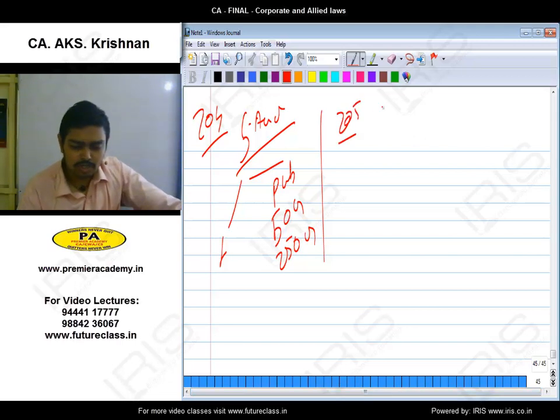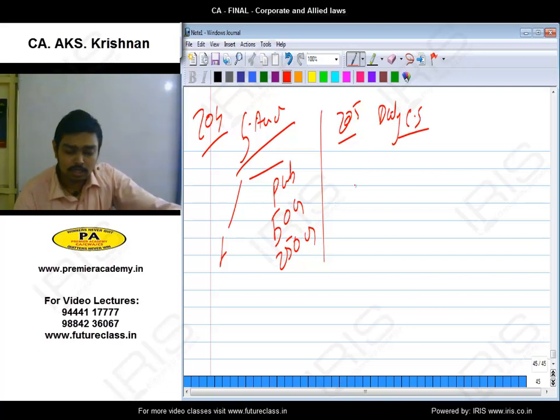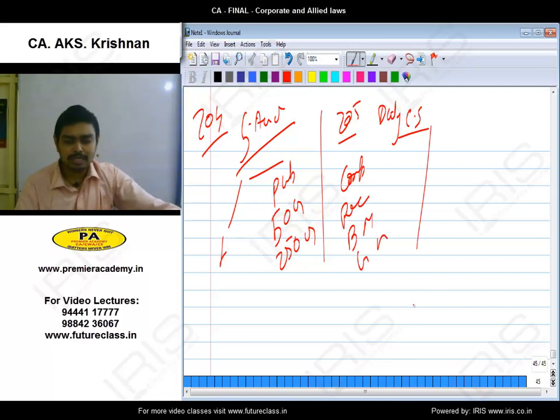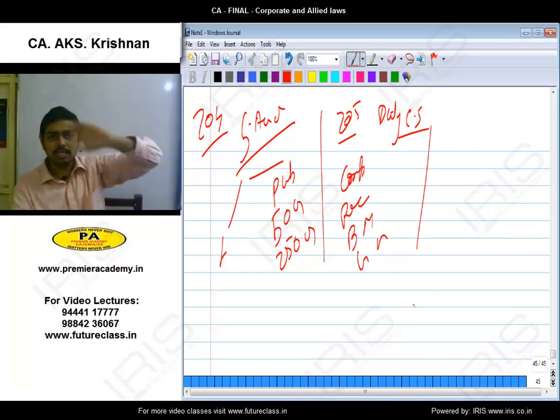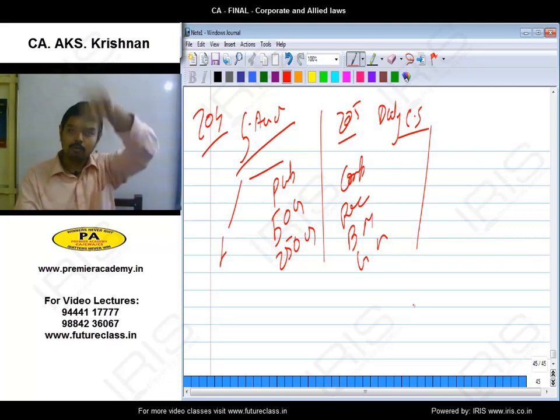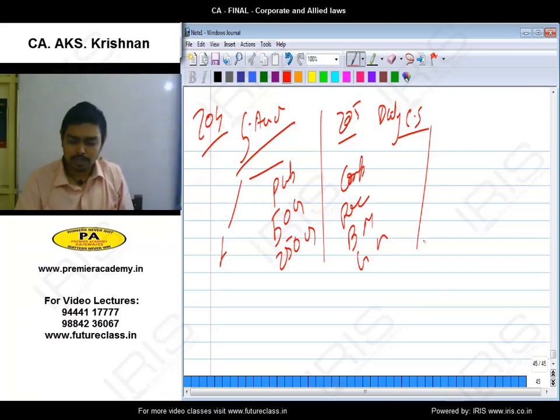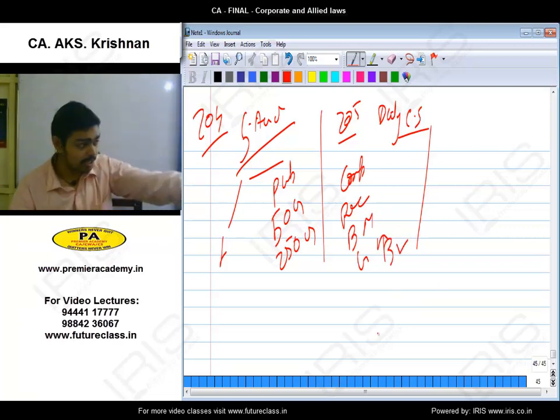Then 205, duties of company secretary. Compliance with the Companies Act. Then records to be maintained. Board meetings and general meetings have to be conducted properly. But if there is any violation, it is not only the violation of the company secretary but also of the board of directors; totally put together, they are responsible. Then advising the directors in case of the Companies Act 2013.